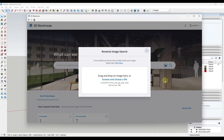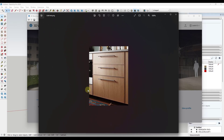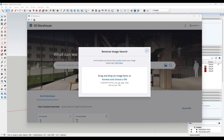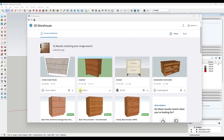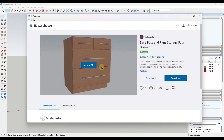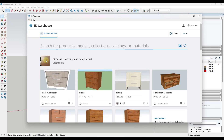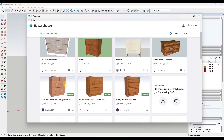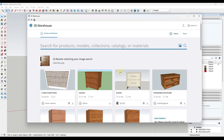You're going to get varying levels of results, and you kind of have to apply a little bit of logic to it. So let's say you wanted these cabinets in here, which are fairly custom-looking. You're usually not going to find the exact cabinet you're looking for, but you can find cabinets that are kind of close. This one from Craft Made kind of looks the same — it's not exactly the same, but it's got a similar look. You do have to temper your expectations to a certain degree; you're probably not going to find exactly what's out there unless it's a popular product that a manufacturer has provided.